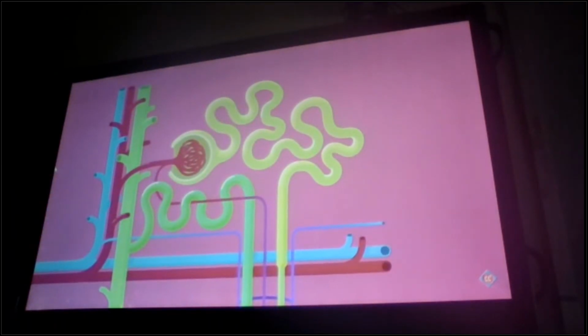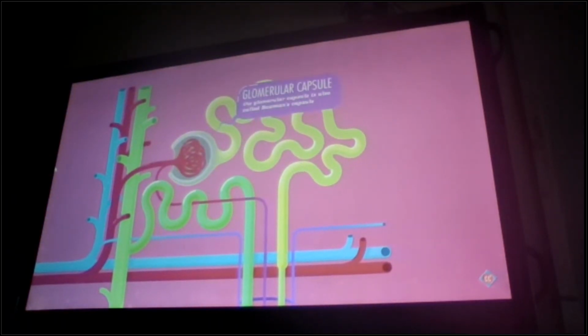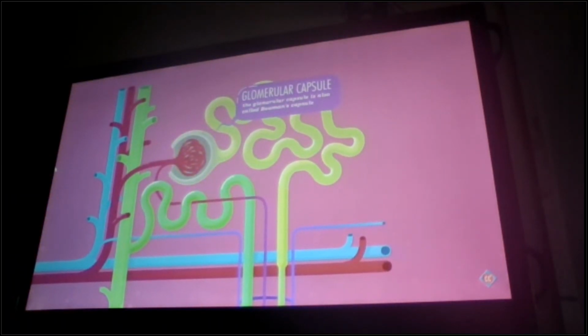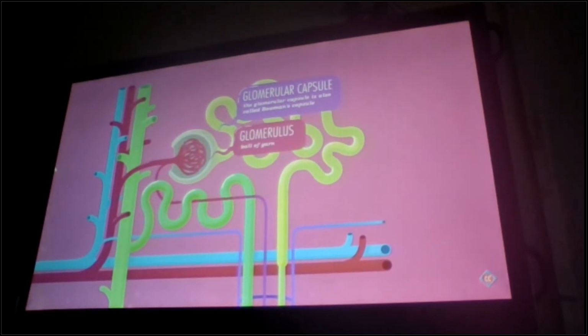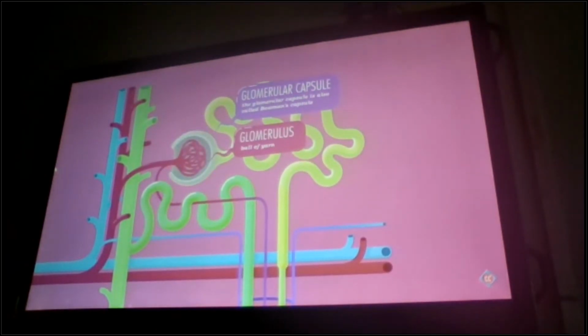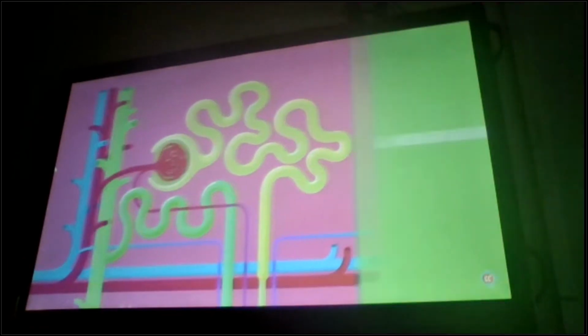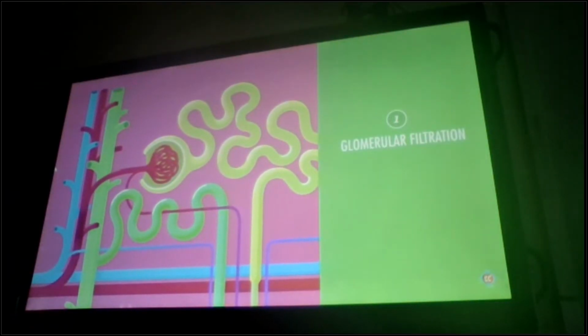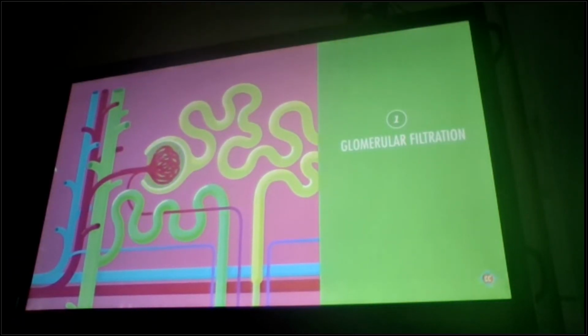The outer part of the corpuscle is a cup-shaped feature called the glomerular capsule, because inside it there's a whole tangle of capillaries called the glomerulus. That's from the Latin word for ball of yarn, which is pretty much what it looks like. And the endothelium of these capillaries is very porous, so they allow lots of fluid, waste products, ions, glucose, and amino acids to pass from the blood into the capsule. But they block out bigger molecules like blood cells and proteins, so they stay in the blood and exit through the peritubular capillaries, also known as the vasa recta.